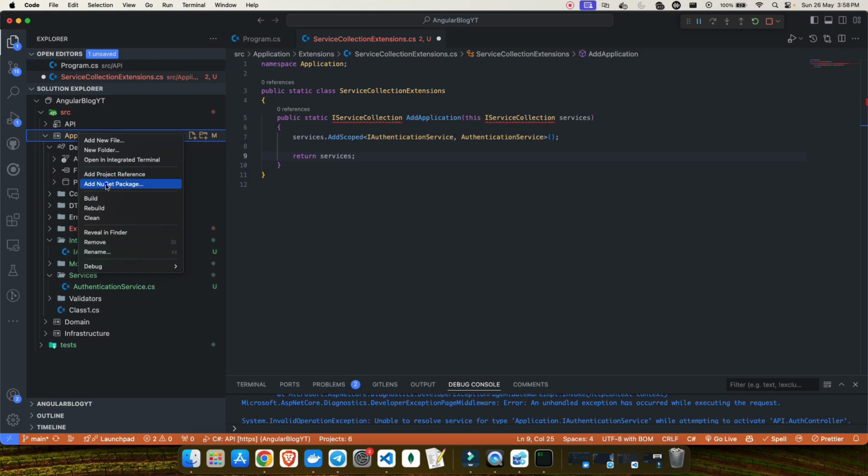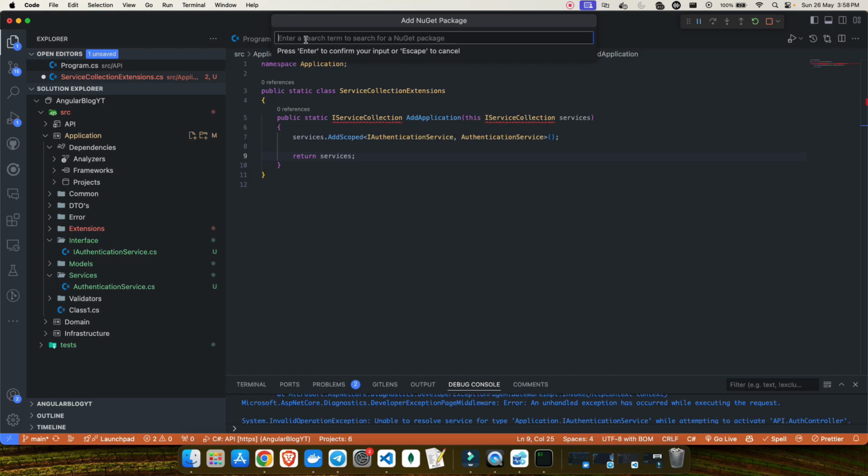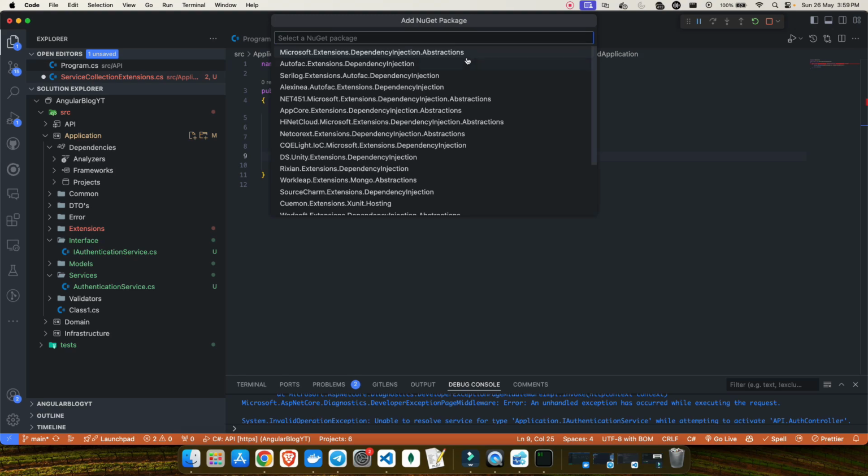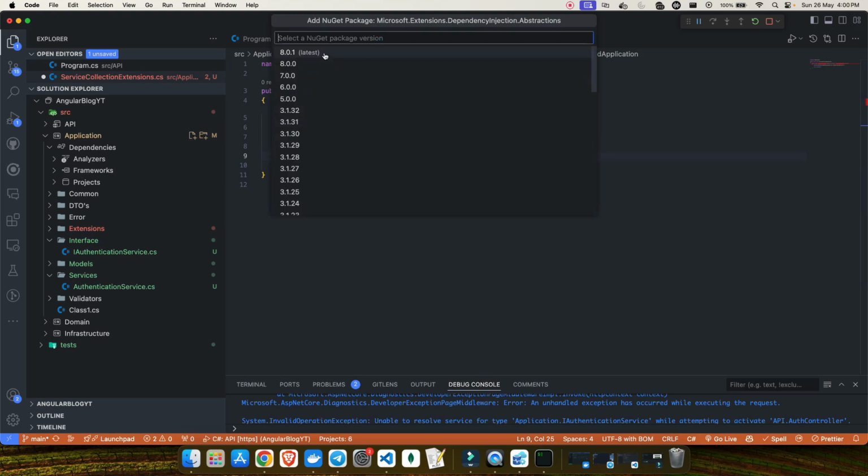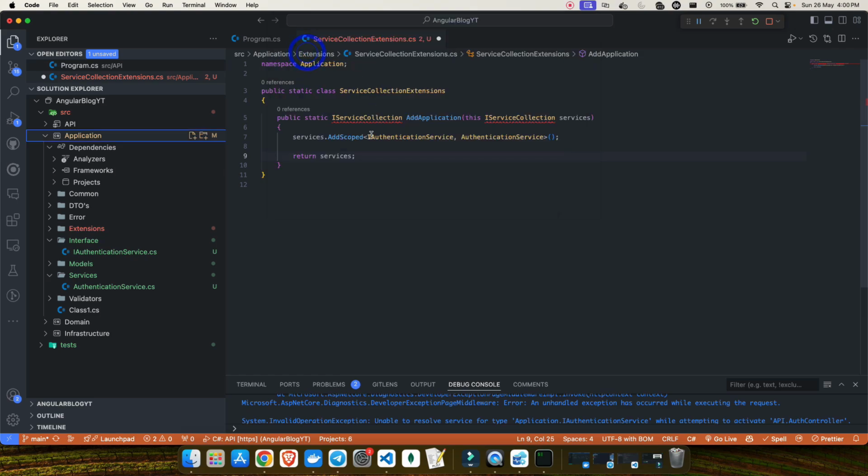So I will have to add a NuGet package here, and I can search for that package by saying Microsoft. I don't know if it helps me with the autocomplete, so let me just give the name here first. Okay, this is the package name I want to add, Microsoft.Extensions.DependencyInjection.Abstractions, and let me hit enter and see what happens, because I have no idea how this helps. Okay, yes, this is helping me add the packages. So I can select the Microsoft extension which I am looking for. Let me hit enter and see if it is installed. Yes, it is giving me the option to install. Let me select the latest version, which was 8.1.